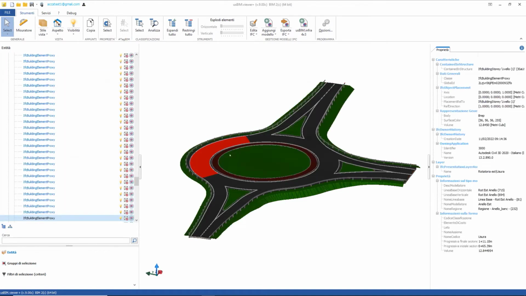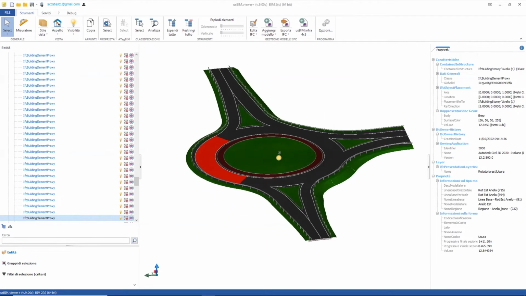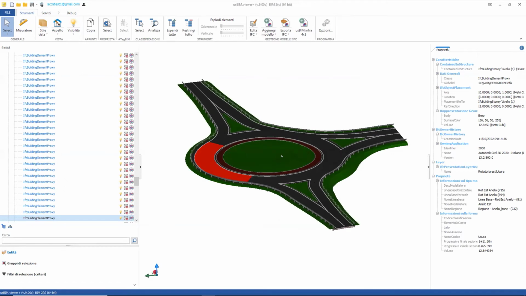So we have the objects, we have some properties, but other than that, sometimes we don't even have materials or names for the entities. In fact, here we don't have a name, and we use the name of the class.